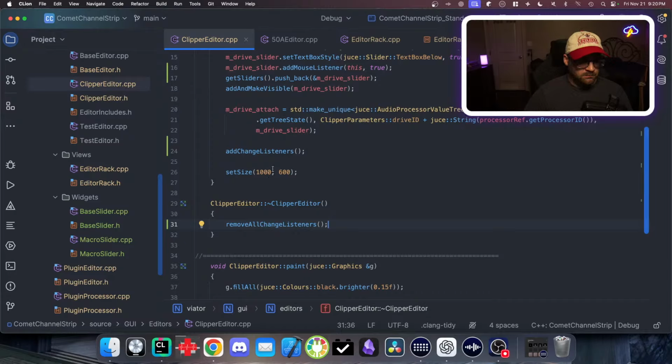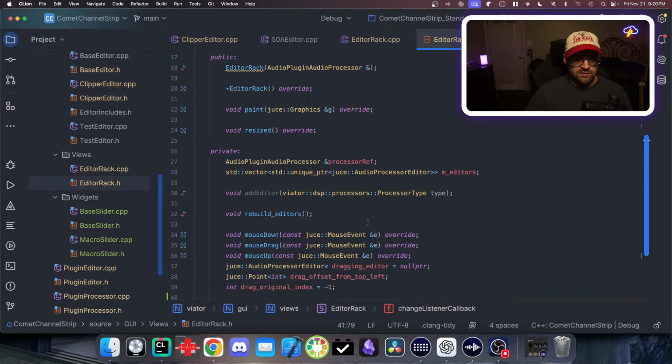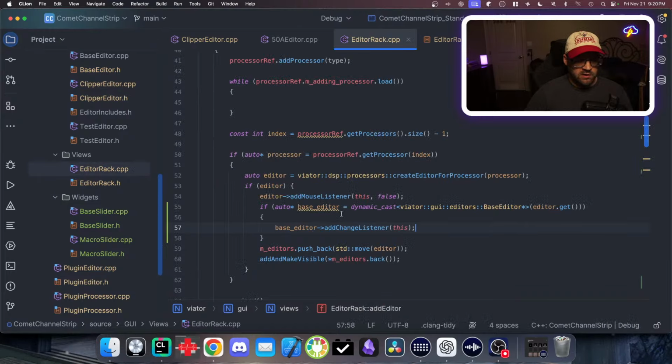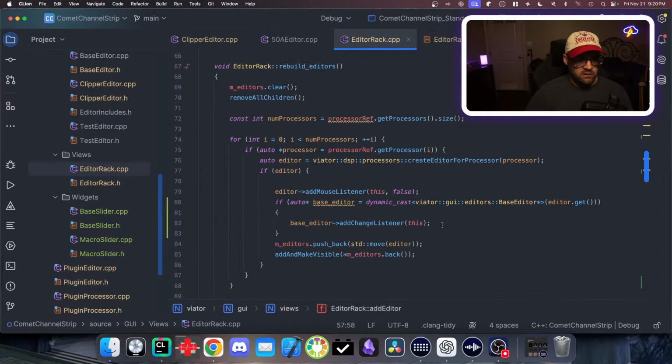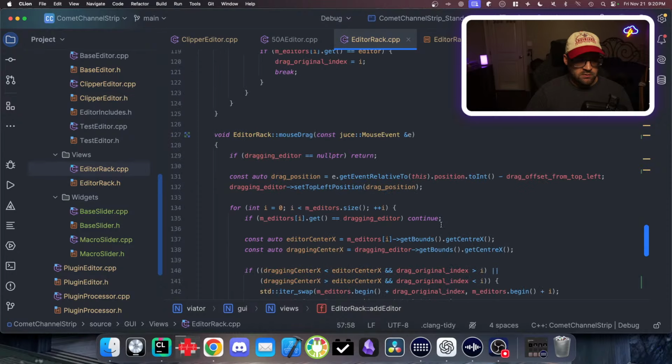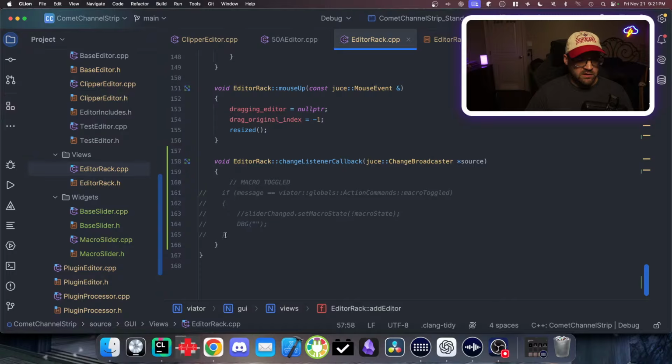So now the Clipper editor is going to send its change up through the plugin rack change listener. And plugin rack has the change listener already. Okay. So we're getting there. Change listener callback.